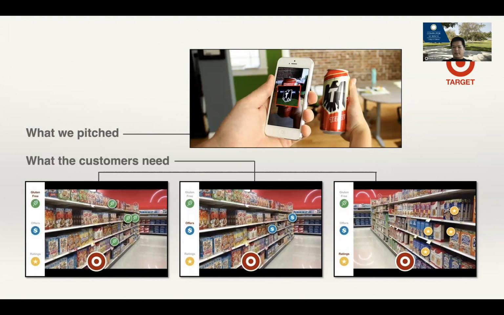But I really want you to compare the second idea they gave us with the first one. And obviously the second one is so much better than the first one. Now think about the first one, it's really just a demo. It's not a real feature. And nobody is going to take a picture in the store and then try to look at more information about this product. Okay, so that's one example to show you how the idea that we pitched cannot be at the same quality as the idea they really need, right?